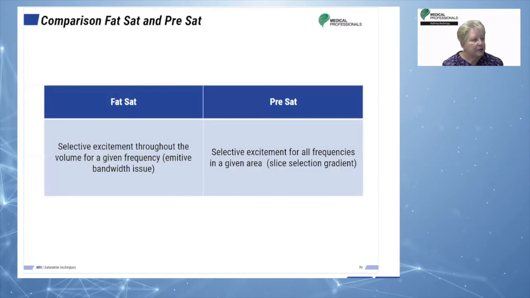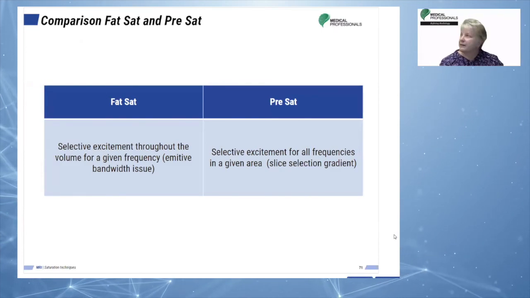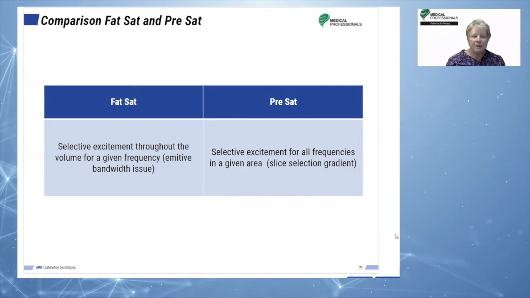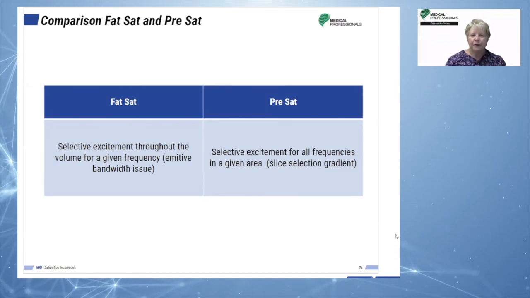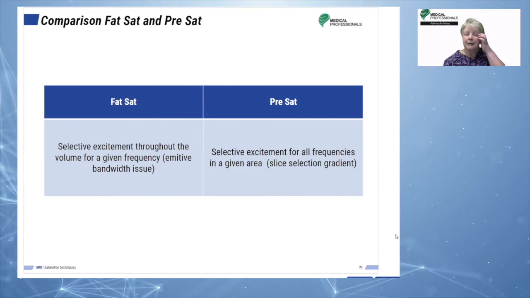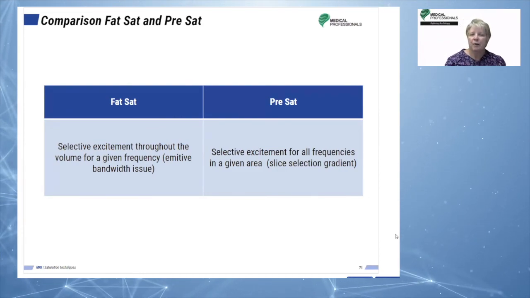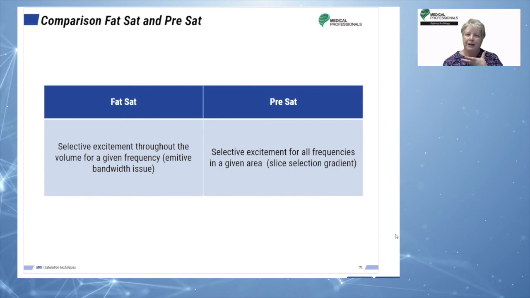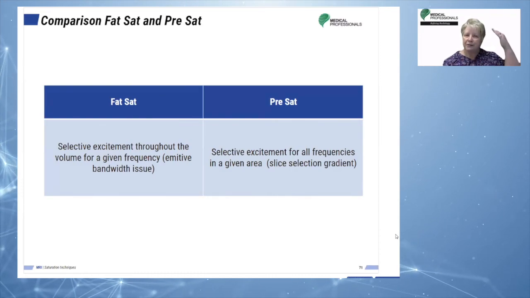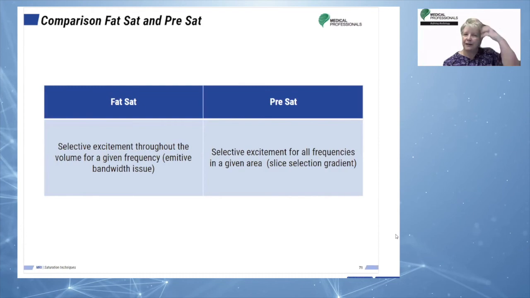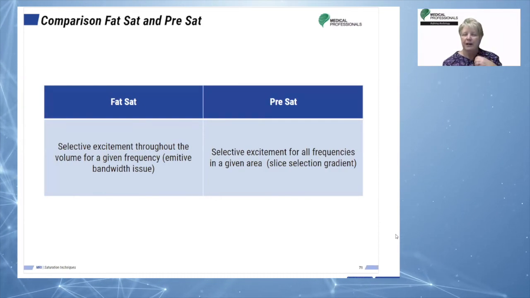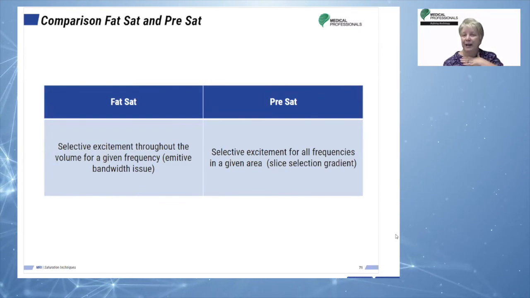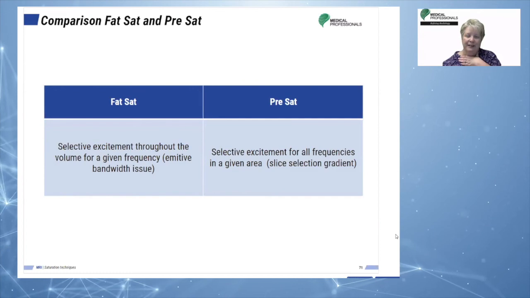I want to go back for just a second because I honestly thought there were more slides on this. I just want to talk about this a little bit more. There are some other areas where we use this. If you think of 3D images, like a time of flight image, we use saturation pulses. Let's say we're doing an arterial study of the circle of Willis. We put a saturation pulse at the top of the head so that the venous flow doesn't contribute to the image. If we were doing a venous study, we would put the pre-saturation pulse below the head so that the arterial flow isn't affecting the image.